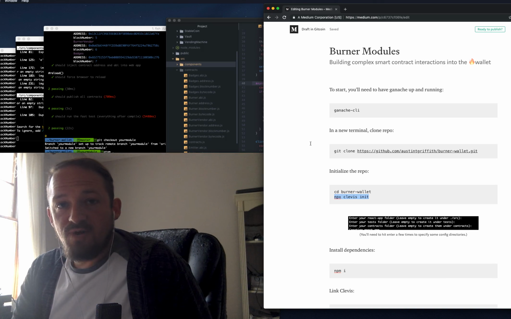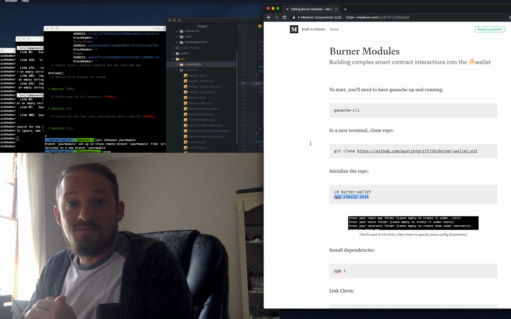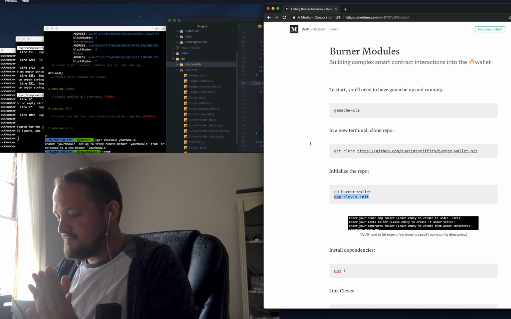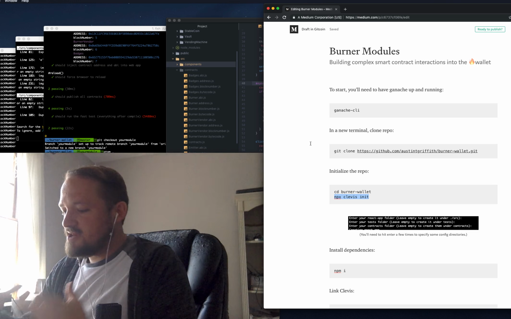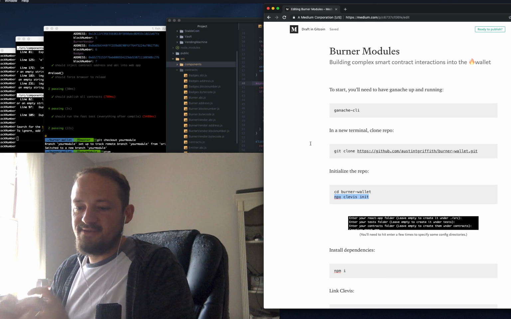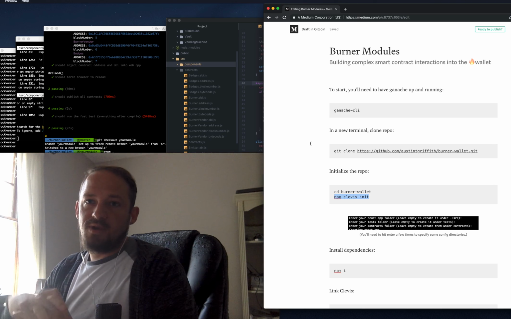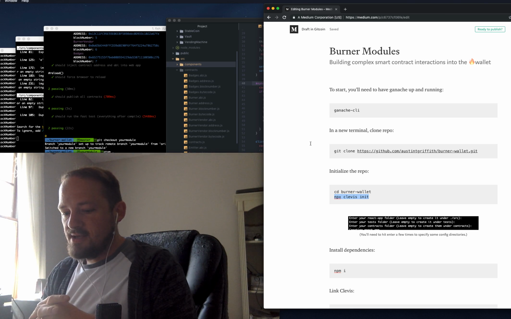There's just a lot of stuff we want to add into the burner wallet and not enough time. So I'm hoping I can get some help with building some modules. The repo itself is a little bit complicated because there's Clevis and Dapperatus. What the heck does it all mean? I want to make it very, very easy for someone in the ecosystem to jump in and build a small little UI that talks to a smart contract within the burner wallet.